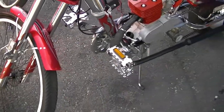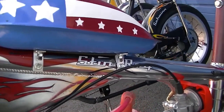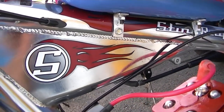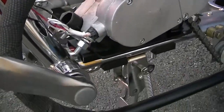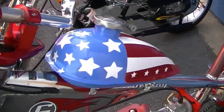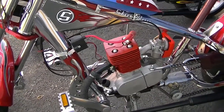Here are some of the ways in which I upgraded. You can see the brackets that I made for the tank — they're no longer just some strap sloppily put on there. There's also rubber underneath the base of the tank, rubber underneath the engine mount, and rubber behind the chain guard, to try to deal with the vibration issues you have with these two-stroke Chinese-made motors.